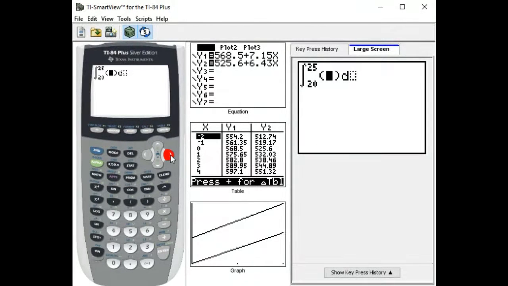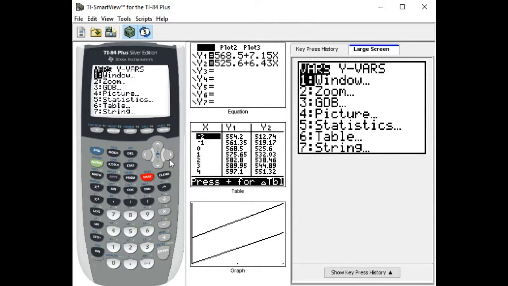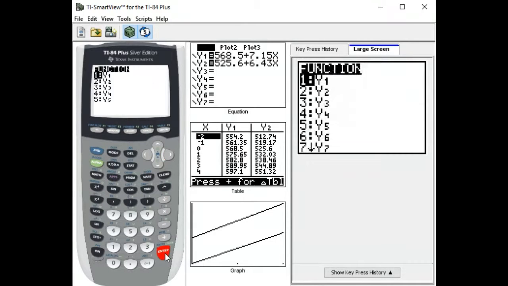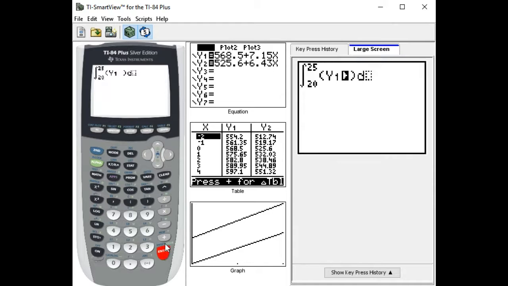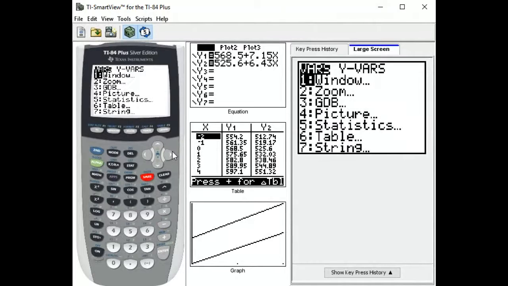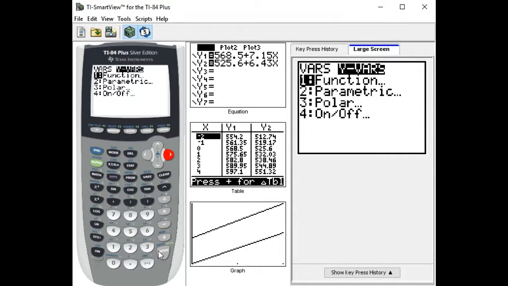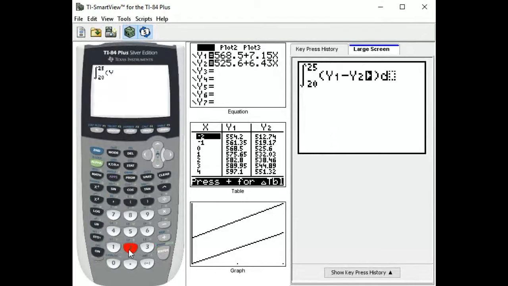that's cool. Now I could type both of those functions right there, this one and this one. But look, this one's Y1, this one's Y2. Y1 was on top. My VARS key, and Y-VARS gives me those. So I can say, hello, I would like the Y1 function minus Y2. And if you're wondering where this is, I'm recording this, so you will be able to look back at it later. They are written in terms of X, so I use that.